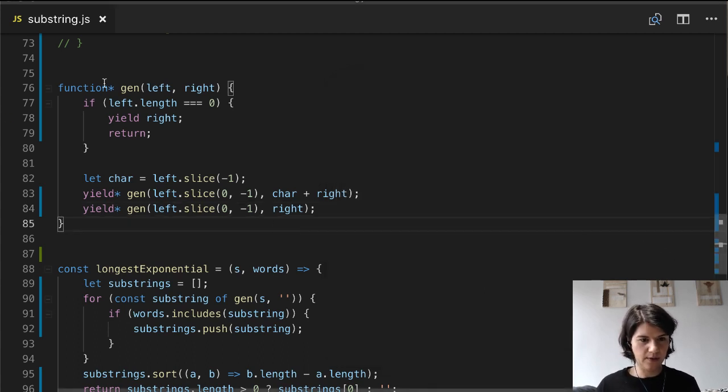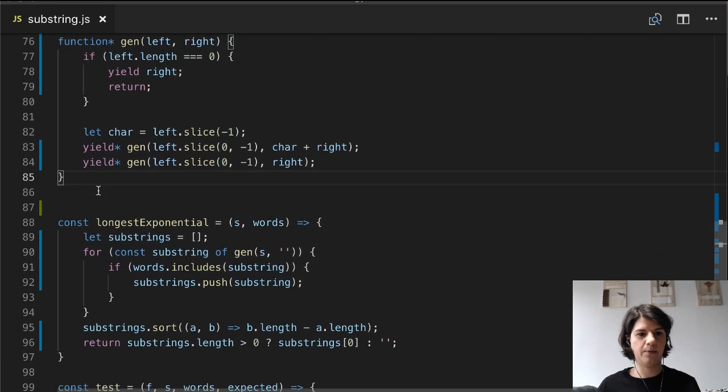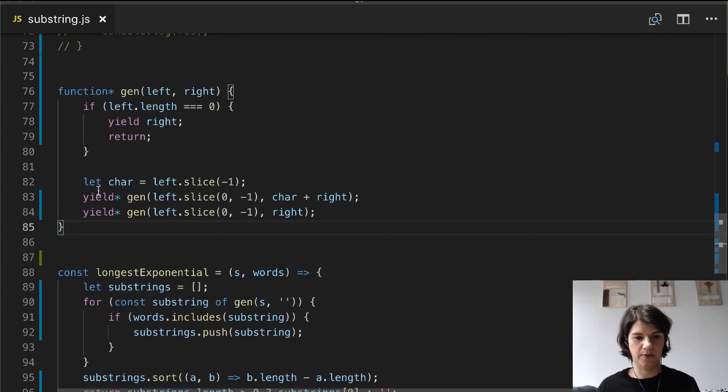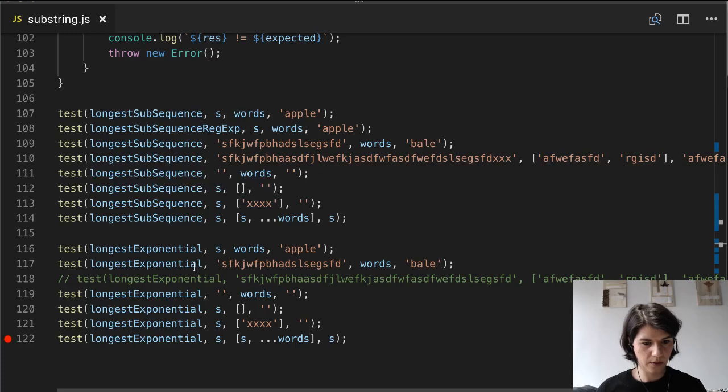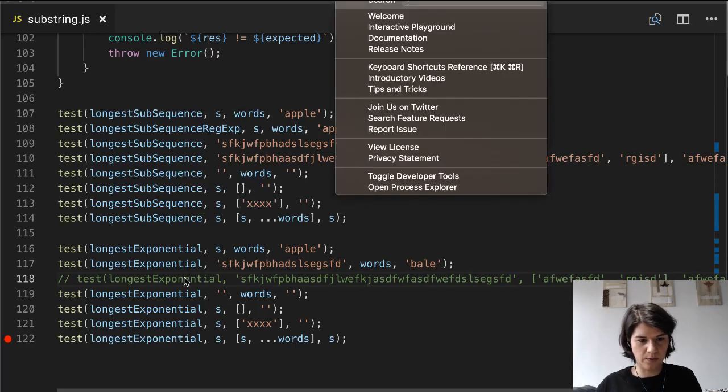But so this yield function here is a great way of implementing something recursive without having to get the whole set back and then work on that set. That works well if you can't handle the whole set in memory, for example. So we could try if this is working now.